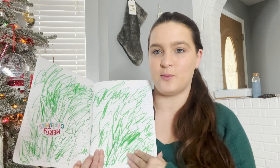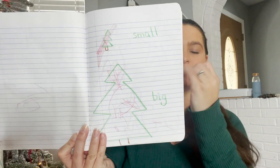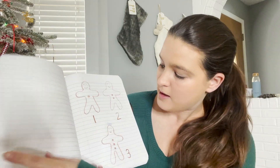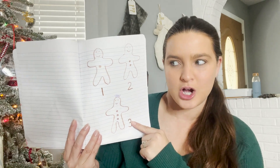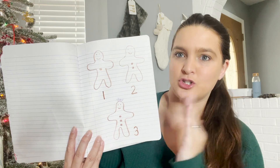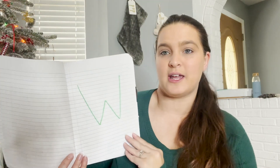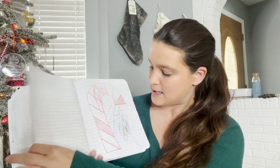I did want to show you guys this — my mom actually just picked up this composition notebook for him, probably like a month ago now. But we've really started to do a couple pages each day, so it's been fun. I've been trying to make it Christmas themed. So one day he just colored, we had puffy stickers. We were talking about big and small, so some of these pages obviously take like 30 seconds. I just drew the tree and we talked about sizes, and then he colored. This one I was drawing gingerbread men and we were counting. Just some easy learning stuff, but also trying to make it kind of fun.